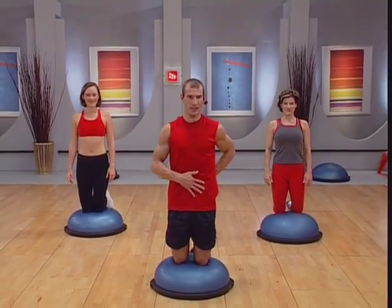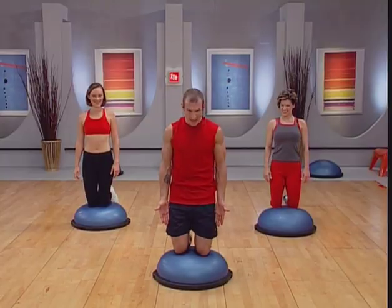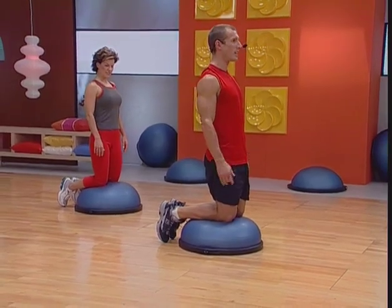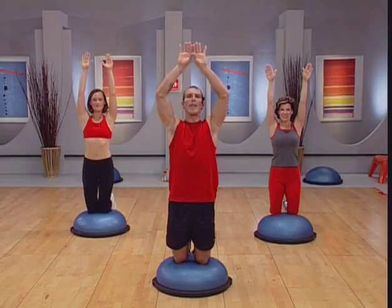In this segment, we're gonna start by kneeling on the Bosu and working our ab and back muscles as stabilizers. So, take both knees to the top, just a little bit to the side of the circle right in the middle there. Let your toes drop to the floor if you need a little help with your balance here. Let's start with the arms extended long overhead. We're gonna sweep out, ready?